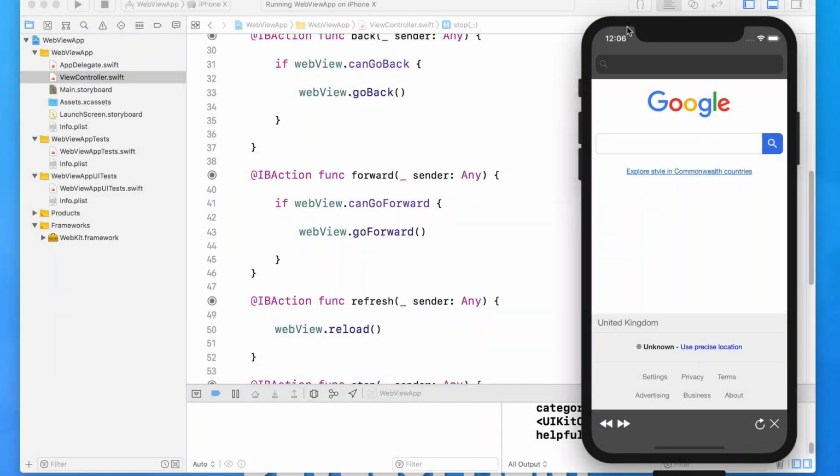In our previous lecture, we set up our very own WebView application to allow our users to search and display websites from directly within the application. We set the interface, we added in all the constraints, so it's pretty much now universal, works in every screen size and device type. We implemented the search bar, which we haven't set up the functionality for just yet. We're doing that in the next lecture. But we did set up the functionality to display websites, and all of our buttons at the bottom now work. We can go backwards, forwards, refresh, and even stop loading the page.